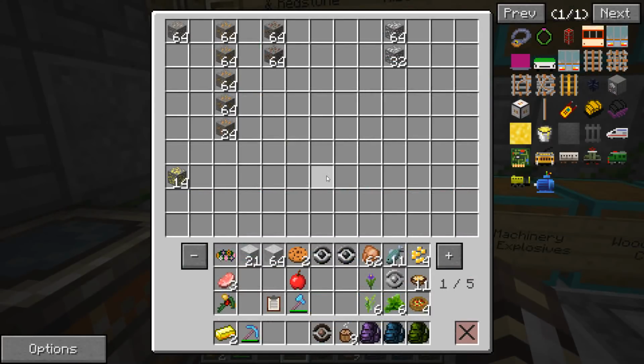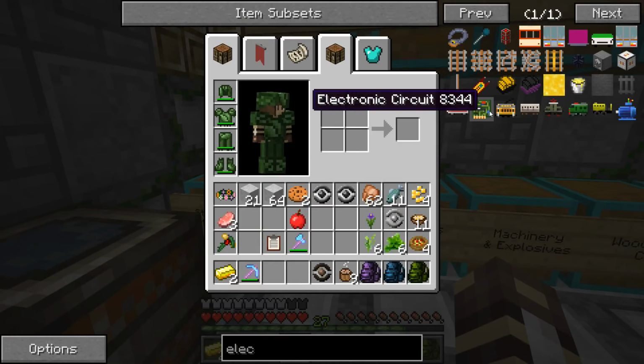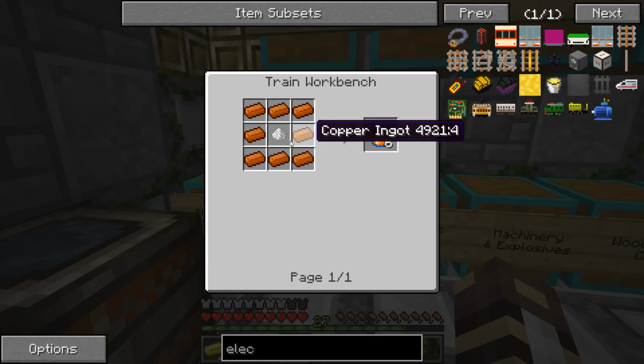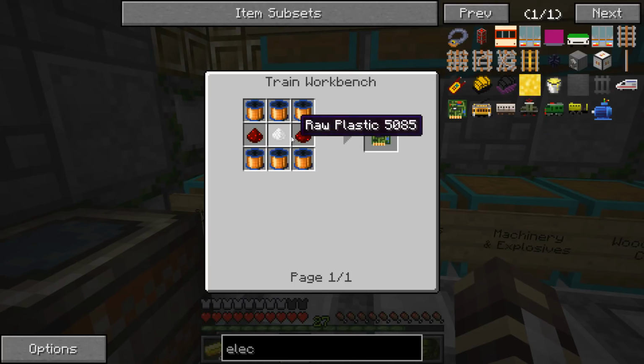But we also have a chance to stop over here. Wow, was that all copper? Maybe we'll be able to make some of these electronic circuits after all. Jeez. I mean, if it just needs copper ingots and raw plastic, we can definitely make plenty of the fine copper wire and raw plastic and redstone.